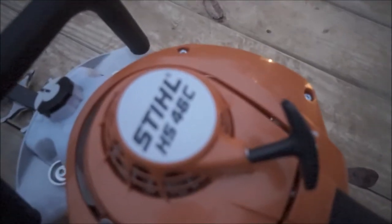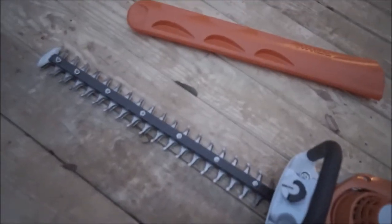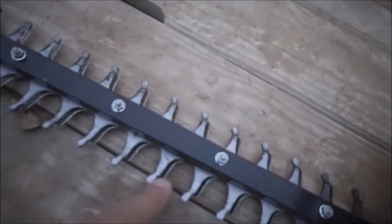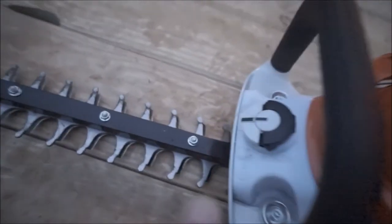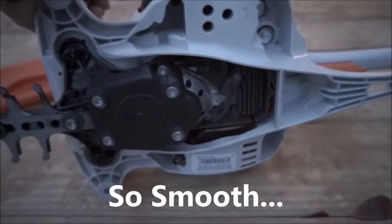This is the 46C. I used to have a 56, but I swapped to a 46. It's going to have a 22 inch blade on it. It does have a tip guard, so if you get up against the house you won't mess that up. It does have single sided blades, which the 56 had the double, which I liked. But this thing slices just as good. It's got the flip cap that nobody really cares too much about.